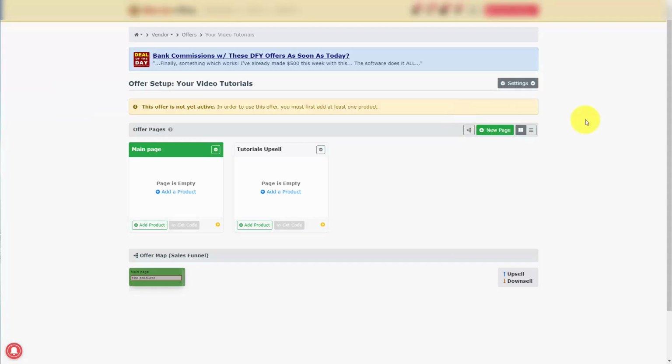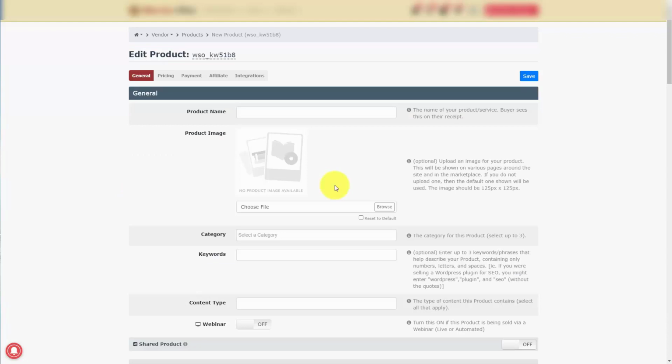Now, when we are creating this offer in WarriorPlus, WarriorPlus requires that we have created a product inside of their system. So if you have an existing product already created inside of WarriorPlus, you're going to have that product added to this first page in the offer. Now we're going to need to create a product for our basic or front-end product. We're going to write in all of the identifying information for this product.